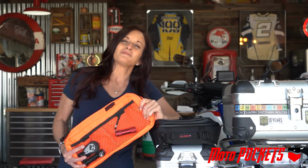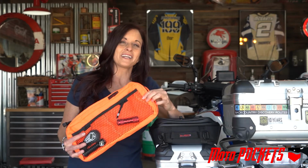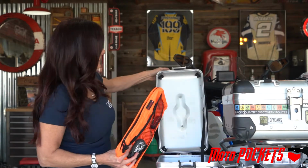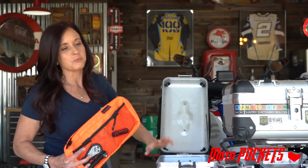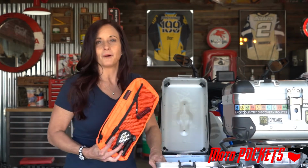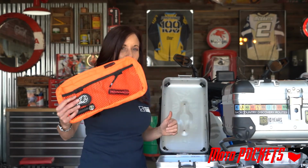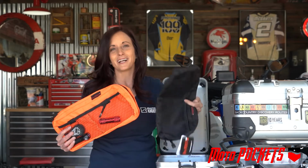I'm Jocelyn Snow, and this is the Moto Pockets side case bag. It fits just inside your side pannier box, both OEM and aftermarket boxes. This bag comes in two colors, bright orange and black.